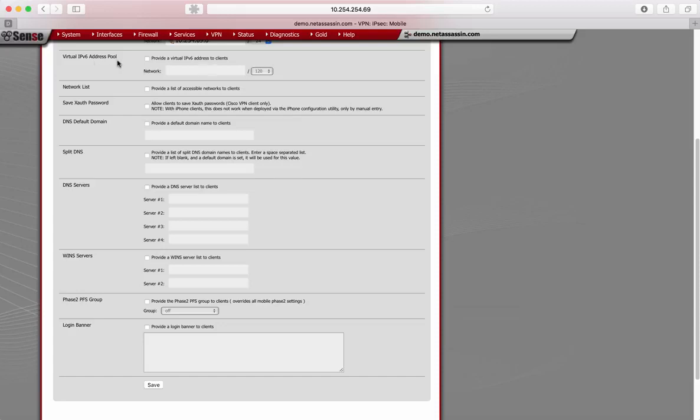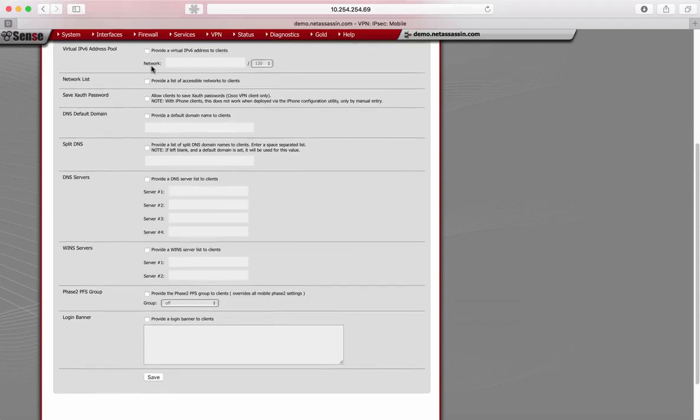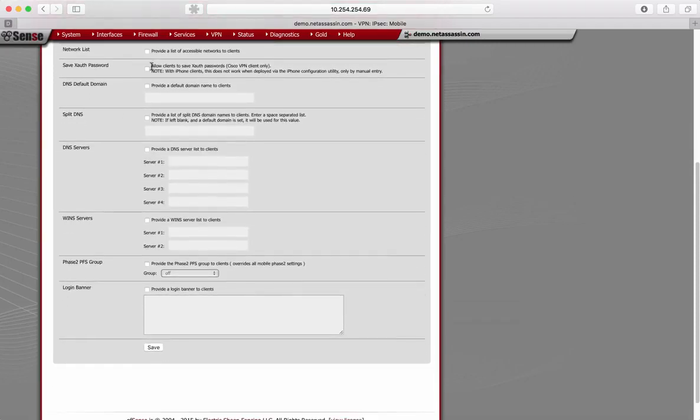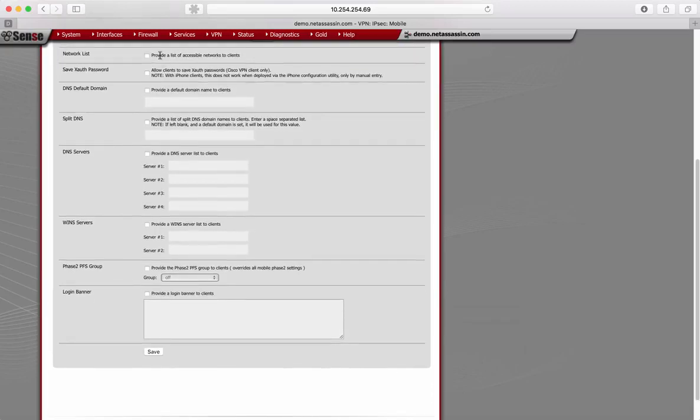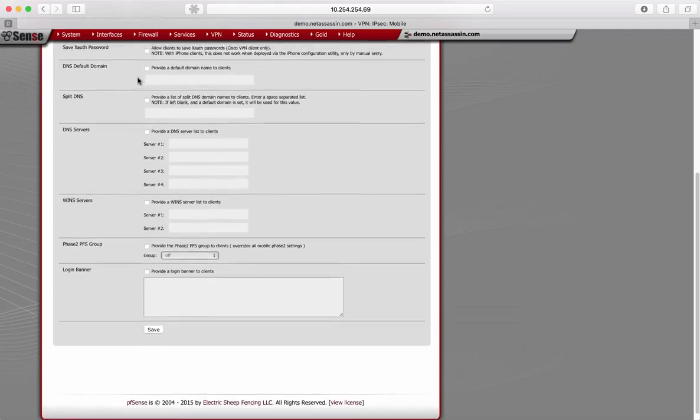IPv6, again, I'm doing this for a typical home network, so I'm not even going to turn this on because most home users are not using IPv6 at this time. Network list, we again don't need to check this box because I'm going to eventually make this tunnel all-inclusive. Normally we might do this if we were only doing some subnets or some specific hosts through the VPN tunnel. In our case it will be all-inclusive, so we can just leave that alone.